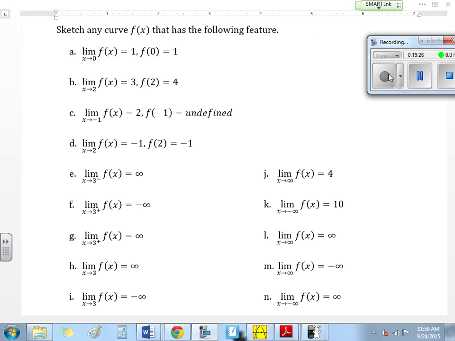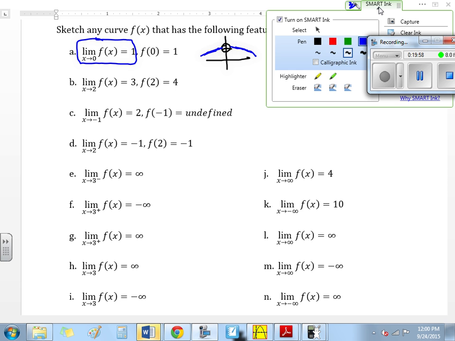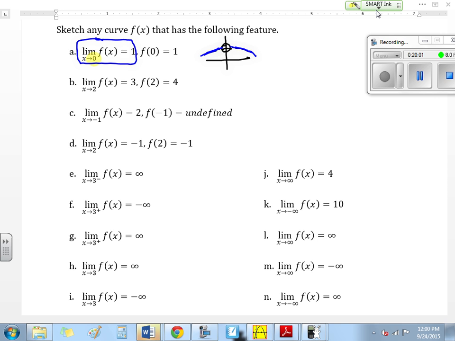Okay, so for our first drawing, you're going to want to basically discuss the point 0, 1, because A is 0 and B is 1. Right? So we are interested in that point right here. The first statement cannot tell you if the point is open or closed. So this part here in blue is a chapter 3 concept. Well, technically it's a calculus concept. We just know that the graph approaches 0, 1 from both sides. How do I know it's both sides? There was no plus or minus on this.